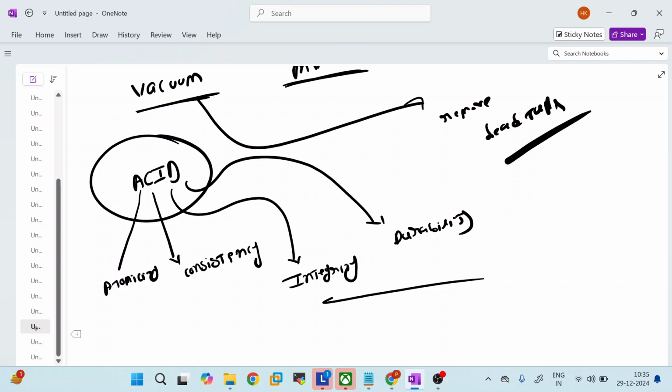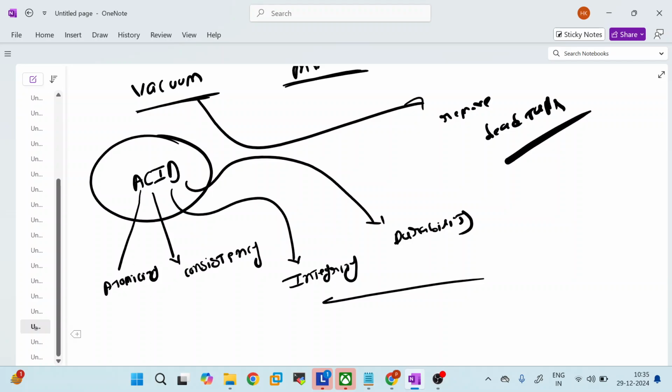Vacuum is an operation to remove dead tuples. Why do we need to remove dead tuples? If you do not remove the dead tuples, the time it takes to scan the table increases, and when that increases, the performance of a query might decrease. So vacuum is an operation to remove the dead tuples.